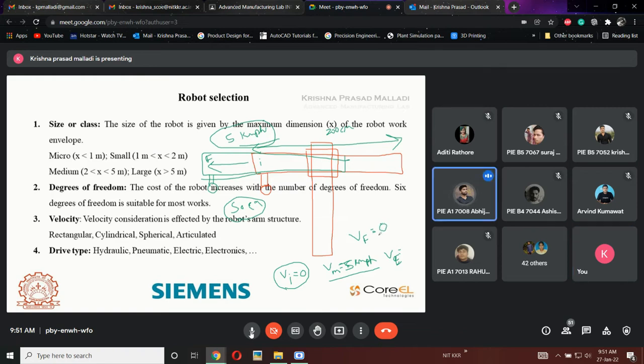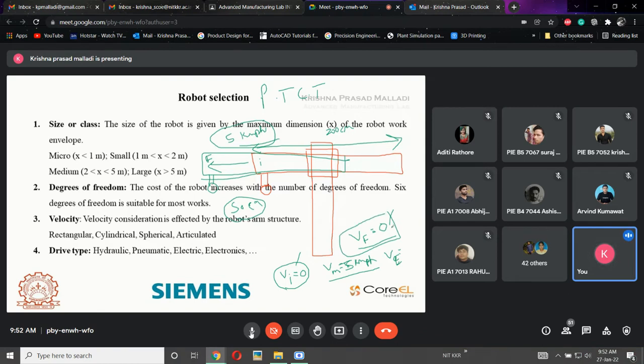It depends on its acceleration. Again, it is coming back to a static condition. Let us take an example of point to point or continuous path. What will happen once it has reached its final position? At 5 kmph at the maximum, it won't do anything, so it needs to stop. So initial velocity is 0 and final is also 0. Once the robot has reached this condition, the velocity is again 0, so it will stop. In between there are 50 centimeters for it to catch this speed.